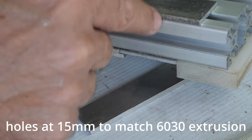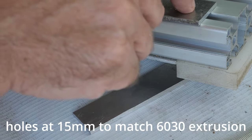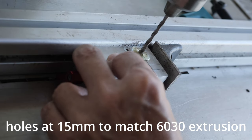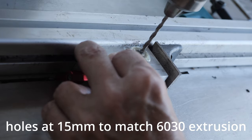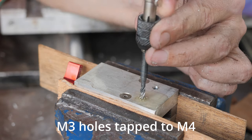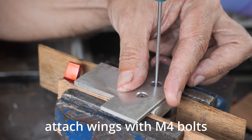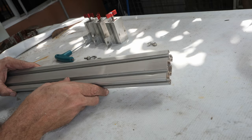because this is a 60 by 30 aluminum extrusion. We drill the holes centrally, they will perfectly fit into the slot, which is on the level of 15 millimeters. So now I'm going to thread these holes, because the waste is being expelled. Now is the moment that I was waiting for. We are ready to do the final assembly.